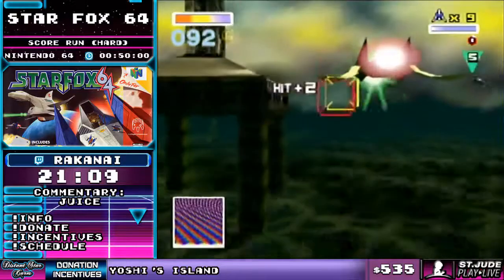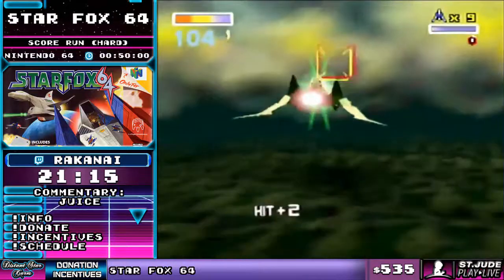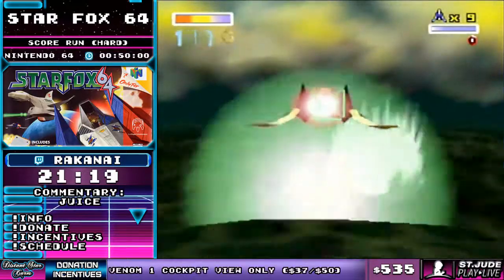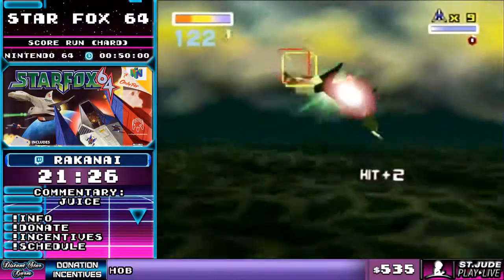And now for my favorite shot in the game. Hitting this guy with a charge shot. That was too close. And all these guys are going to keep popping up from the ocean. We're going to just keep charge shotting and getting as many points off of them as possible.